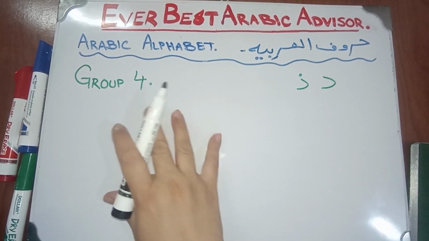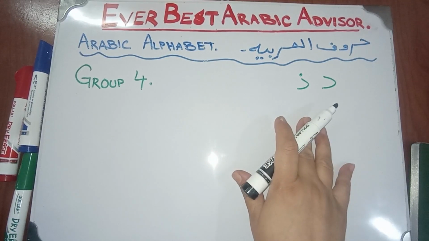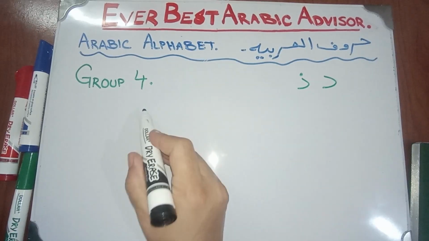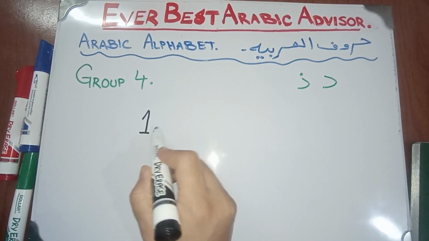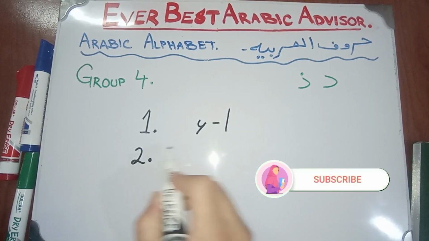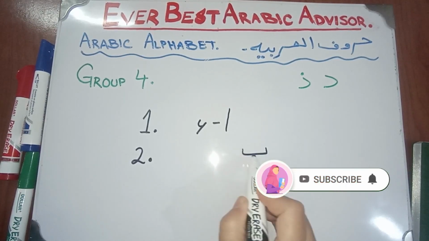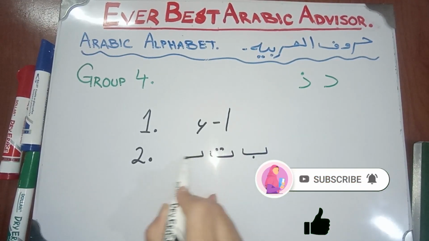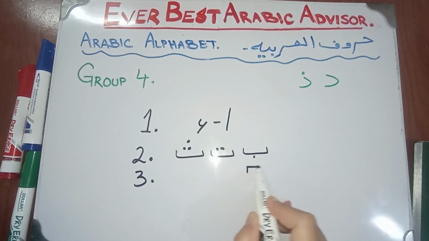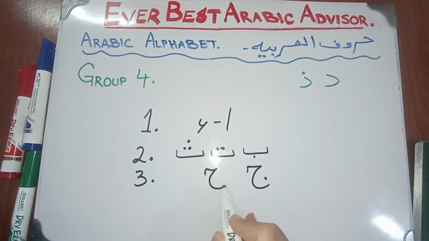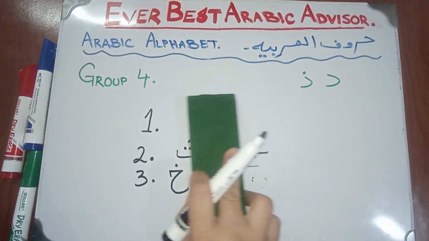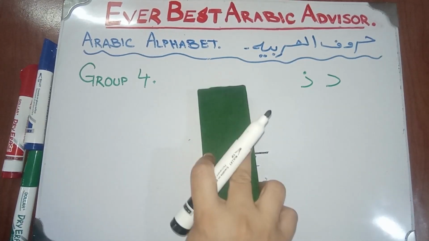We are learning Arabic alphabets, Huruful Arabiya. So far we have done 3 lessons in which we discussed 3 groups. In lesson number 1, it was group number 1 in which we learn about Alif and Hamza. In lesson number 2, it was group number 2 in which were the next 3 letters Ba, Ta and Sa. And in group number 3, it was the next 3 letters which were Jim, Ha and Kha. Today we are learning group number 4 in which there are 2 letters.